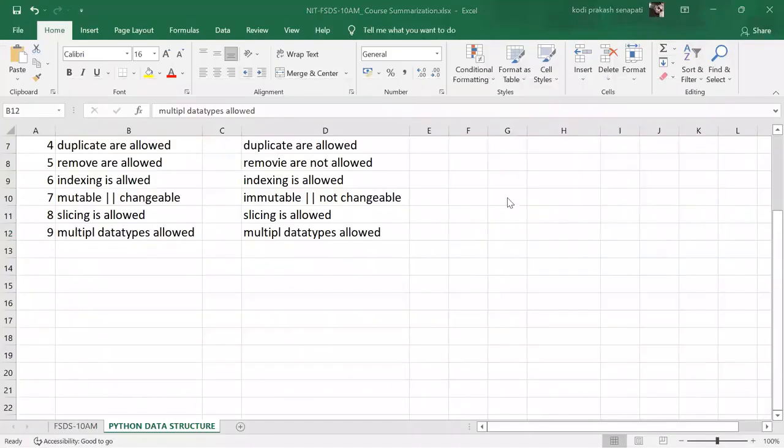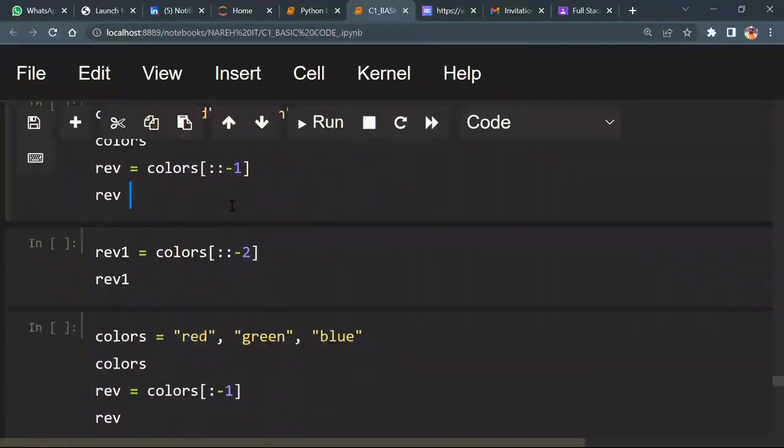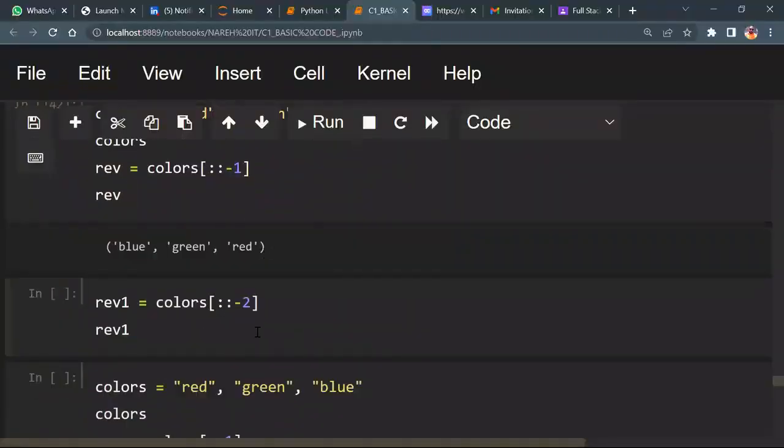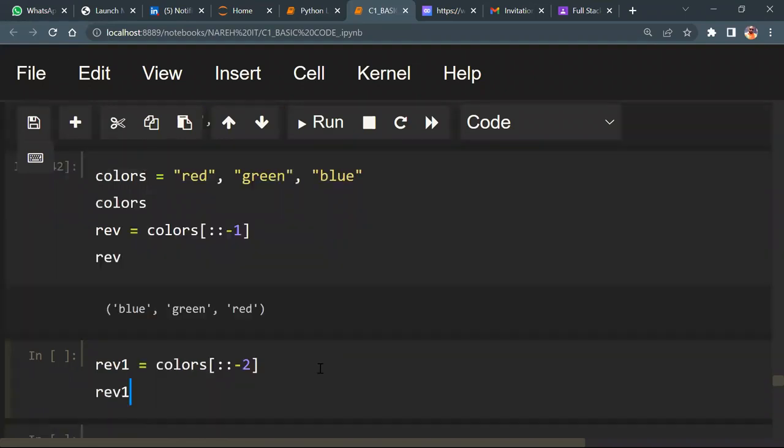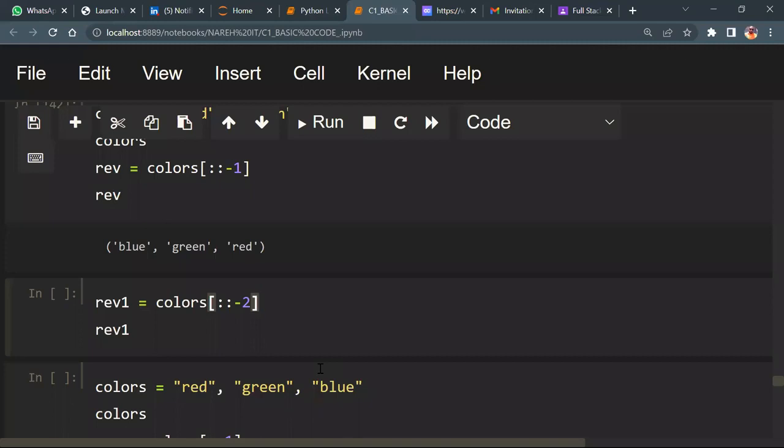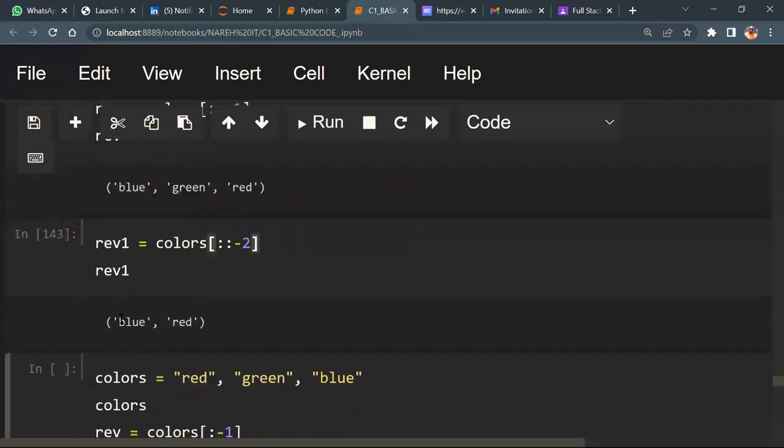Great. Now have a look at it. Okay, now can you tell me reverse 1 equals colors of 2 slice minus 2? What? Blue and? So blue and red. Let's check. Great. Perfect. Team, do you understand, offline guys, or do you feel bored?